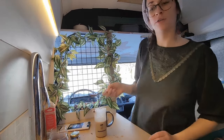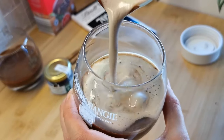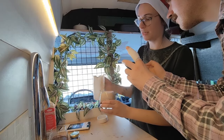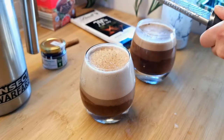Okay, I'm trying to make some latte art. Oh, this looks so good. Okay, no latte art, but I think it looks pretty good.